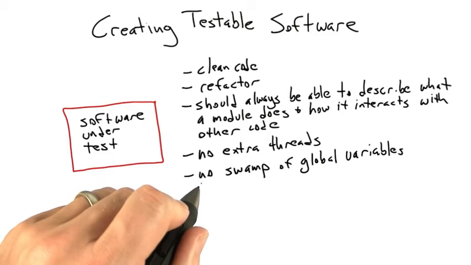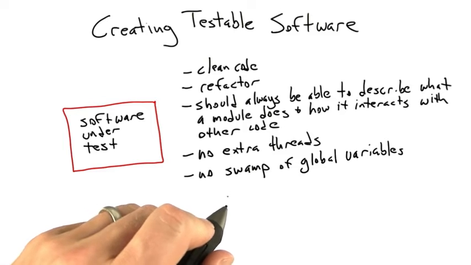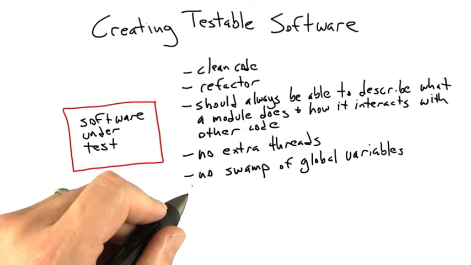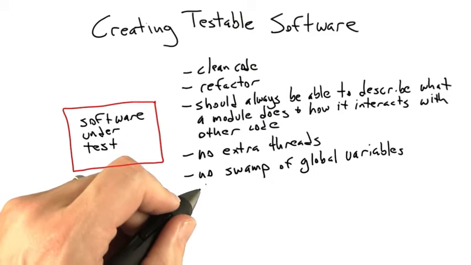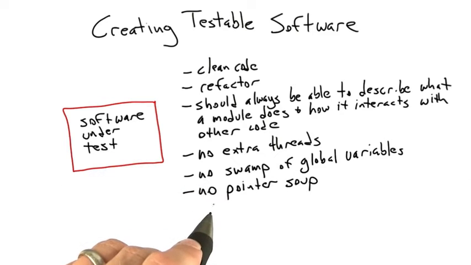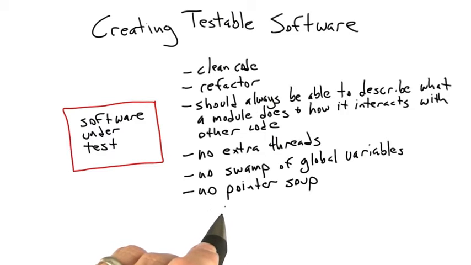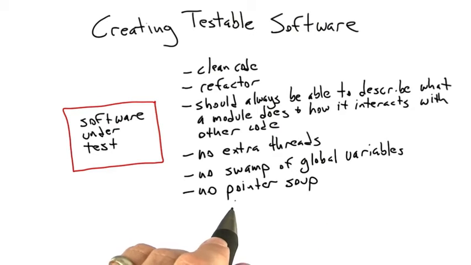Global variables make software really hard to test because global variables are implicitly inputs to any software that reads them. And so, in addition to testing software on its explicit inputs, if we have a lot of global variables, we're going to be forced to test a lot of values of those, and this can really make testing difficult. Our code, and this applies probably more to C and C++ and Java than to Python, shouldn't be a soup of references and pointers, because these are another way to create unintentional connections between different parts of the code, breaking modularity, and again, making it really hard to test our code.